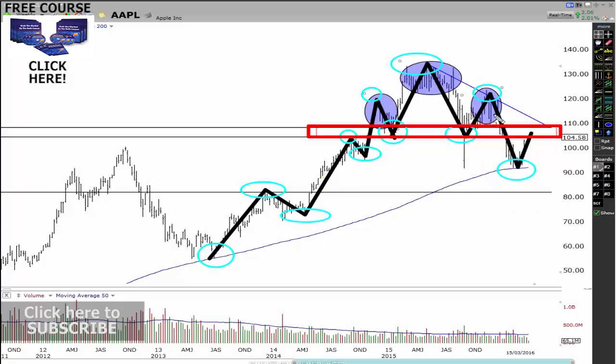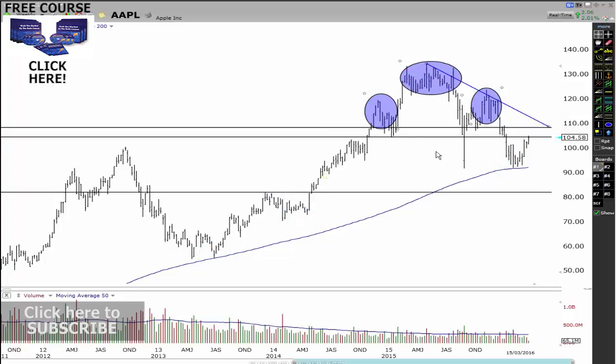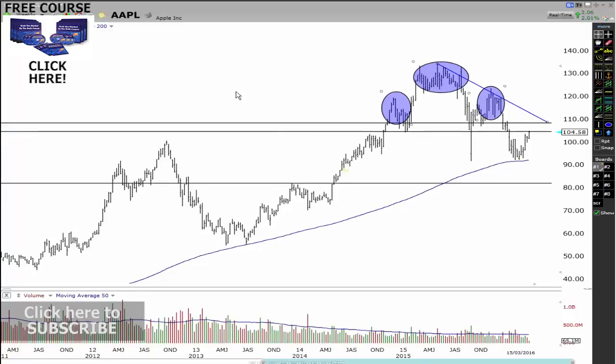So as you can see, guys, by looking at this chart, it gives you a much clearer picture. If I take everything off the screen now, you can just see the chart itself. Make sense? So that's what I want you to look out for when identifying the overall areas of major support and major resistance as well. So yeah, there we go, guys. That's obviously one technique that I like to use.